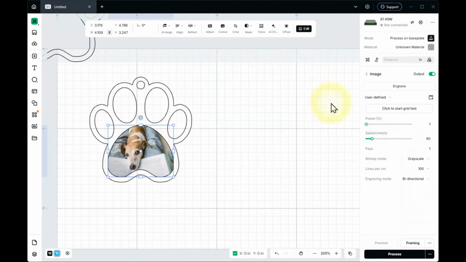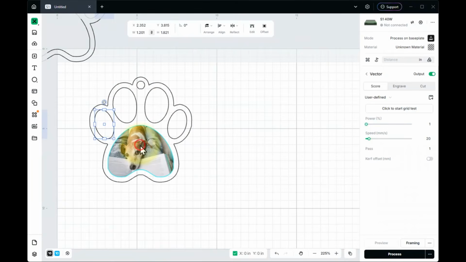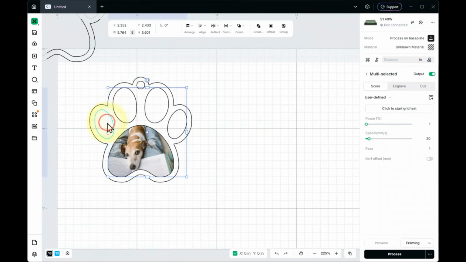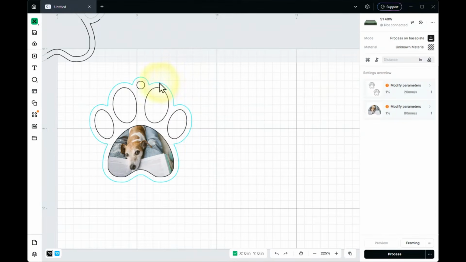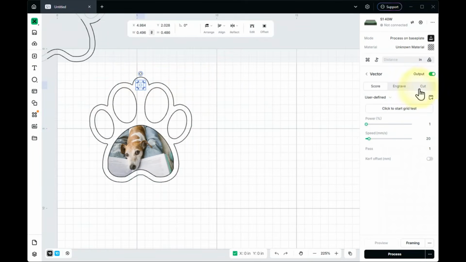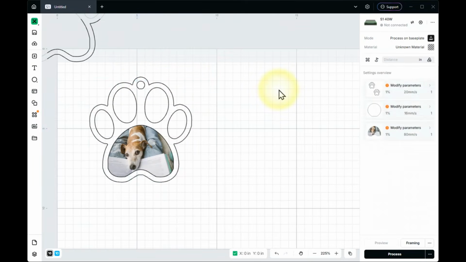And we would set this up as an engrave, of course, and the rest of this would get set up as, actually, let's select each of these marks, and we probably would want them to be maybe a score line, and the outside, and this little hole would need to be a cut. And then now we're ready to cut this out as an ornament. And this would get engraved on it. And I think it would look really good.